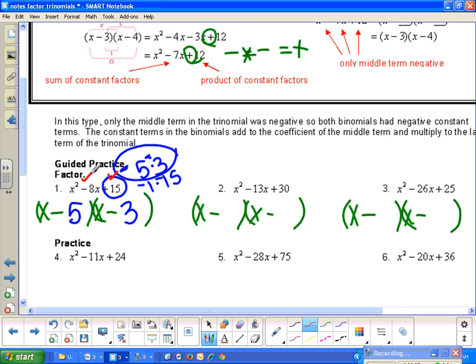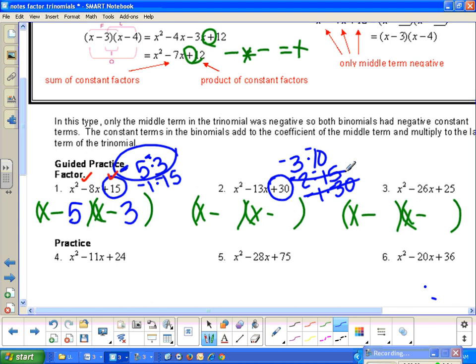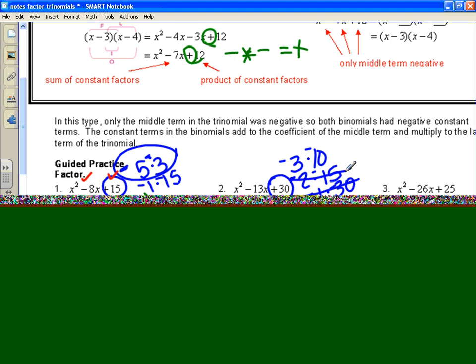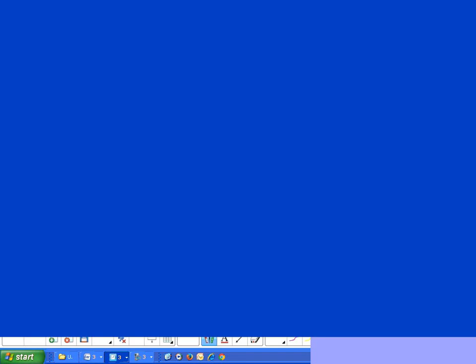Here we're going to get 30. You're going to see some of the same factors over and over and over. But depending on the middle number, you're going to use a lot different ones with different signs. And we also have negative 1 and negative 30. The only one that's going to add to 13 is going to be negative 3 and 10. I know 15 and 2 will give you 13 if one was positive and one was negative. But these both have to be negative. Because we're saying negative times negative, multiplying to the positive, adding to negative.